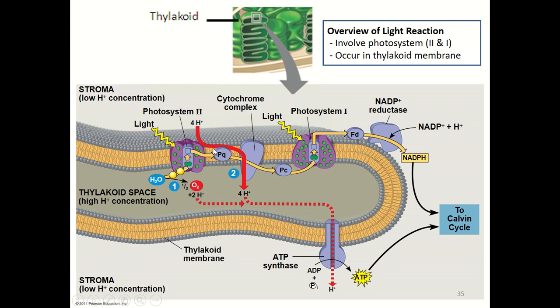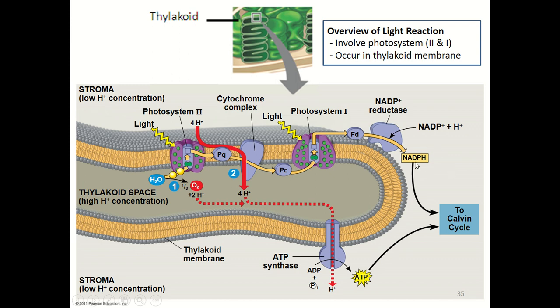passed through here. At the same time, the hydrogen ion is diffused into the thylakoid space from the stroma, and then after the electron goes to the ground state, the light strikes again, and then the electron will be excited and falls to ferredoxin, and then the last electron acceptor is NADP plus reductase, in which NADP plus will be reduced to become NADPH.